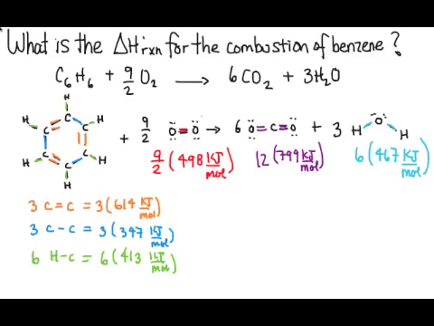If you look on your bond energy table, you'll find that there's a special energy, 799 kilojoules per mole, for the carbon-oxygen double bond in carbon dioxide. So be careful about that one. This is a common question to do combustions, so that's a common enthalpy that you'll use. On the water, we have six total hydrogen-oxygen bonds that are formed, and those are 467 kilojoules per mole.